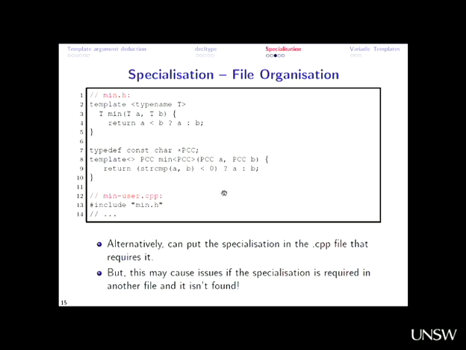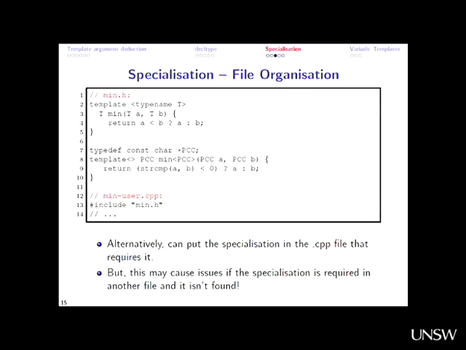And so the way in which you might organize this in terms of your function is in your .h file, you have a definition of your normal function, and then below that you have your specialization. Your specialization has to come after your normal definition. Now what you can also do is put the specialization inside a .cpp file rather than the .h file. So if you know the .h file has a definition of something and you think it's wrong, you can provide your own special overloaded specialized version of it inside your .cpp file.